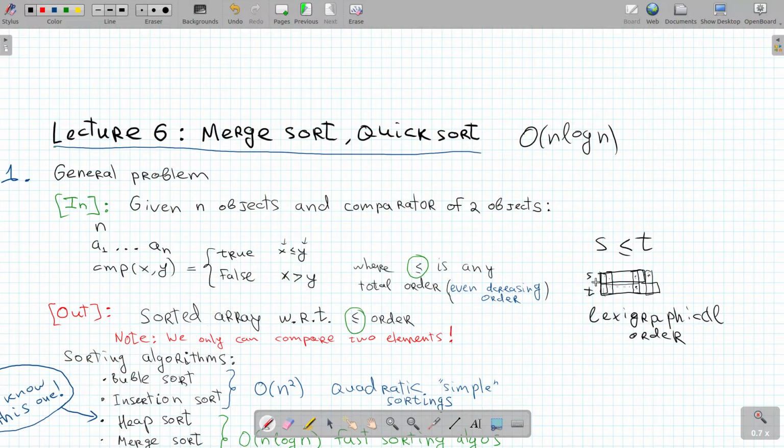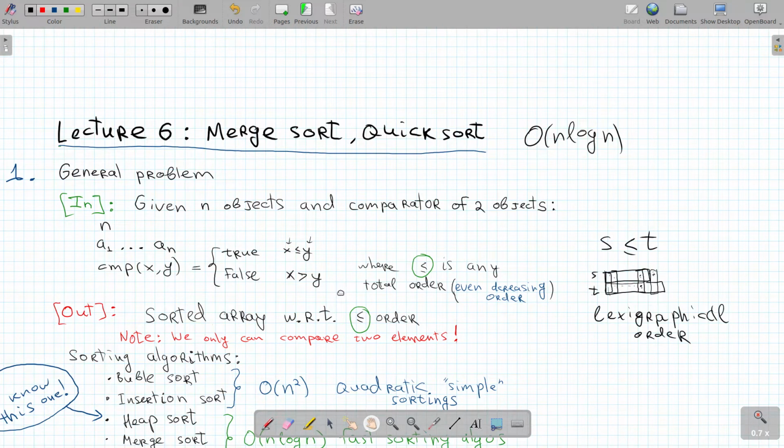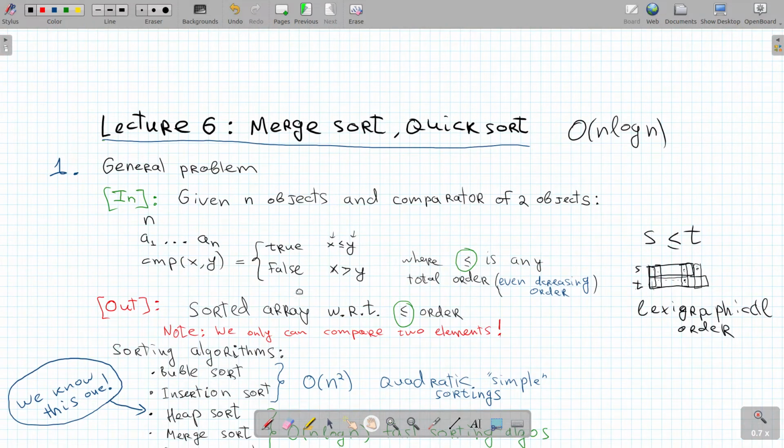So there are a bunch of orders. You can order strings by length, which would be a comparison of integers. You can order strings by, I don't know, the number of vowel letters or the number of A letters and so on. So the comparator can be anything. You can even compare numbers not by which number is larger, but by their digits as strings. That could be a case as well.